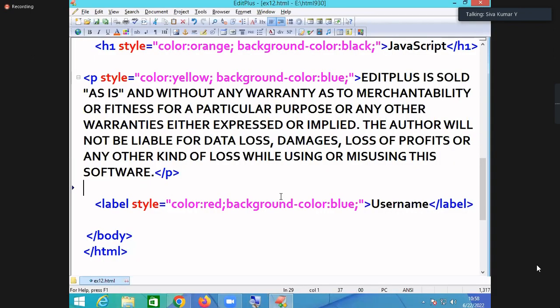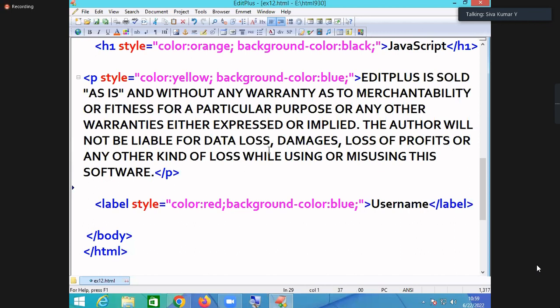So this program fully demonstrates inline CSS, personal styles. But I need common styles, sir. For 3 H1 tags, 3 times I defined the colors red. Instead of that, I need shortcuts, sir. Go for internal CSS. Inline CSS is personal style; internal CSS is common styles.